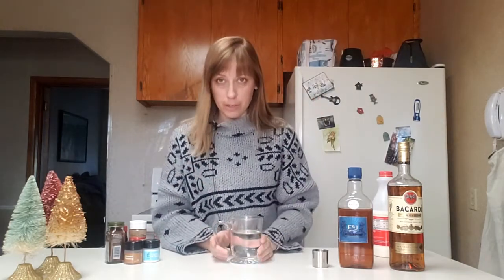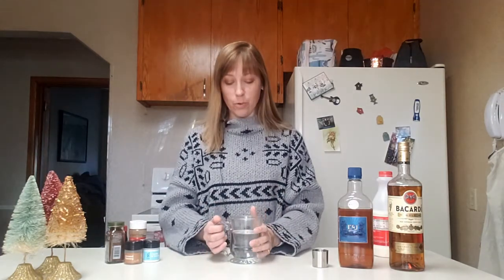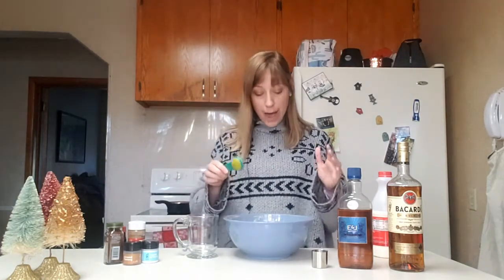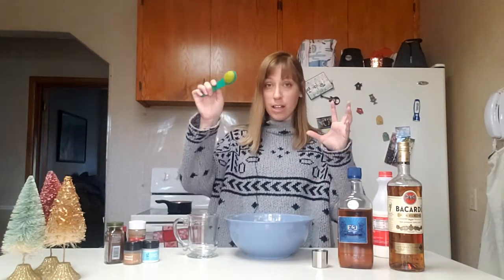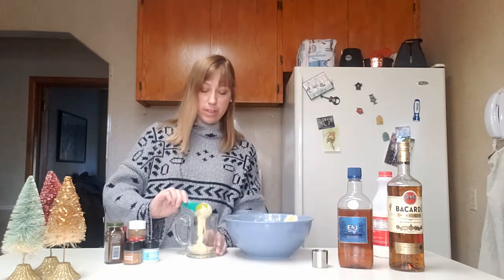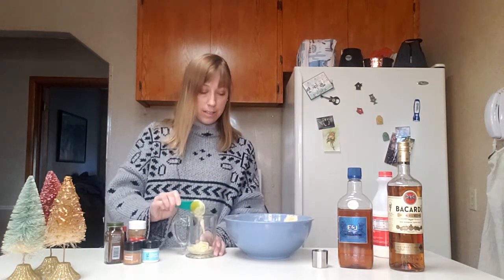Assembling the drink itself has another few complications. The first thing you should do is actually preheat your mug if you want it really nice and warm. The best way to do that is to just boil some water, pour it in the mug for a little bit, then dump it out and you'll have a nice warm glass. Then you're going to take your batter out of the fridge, take a large tablespoon — kind of overflowing there — and add it to the mug.